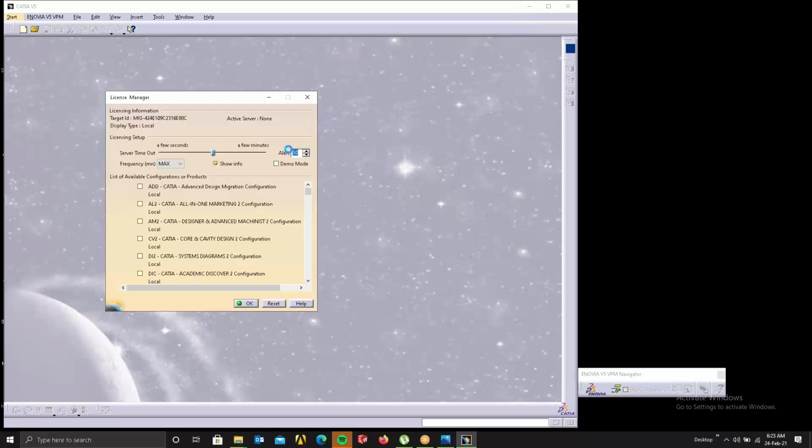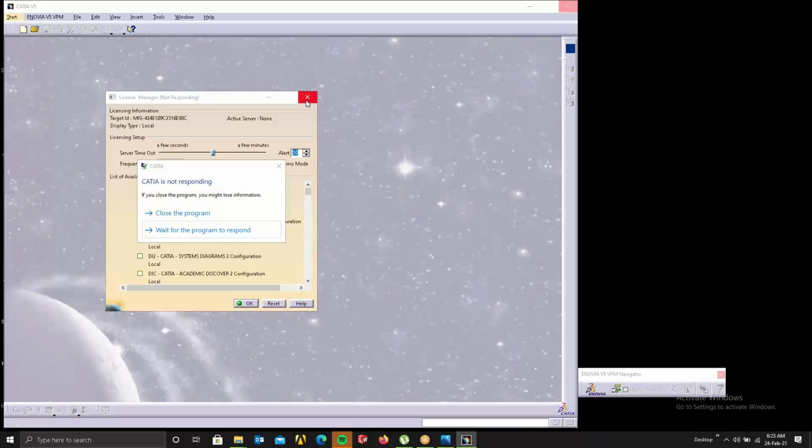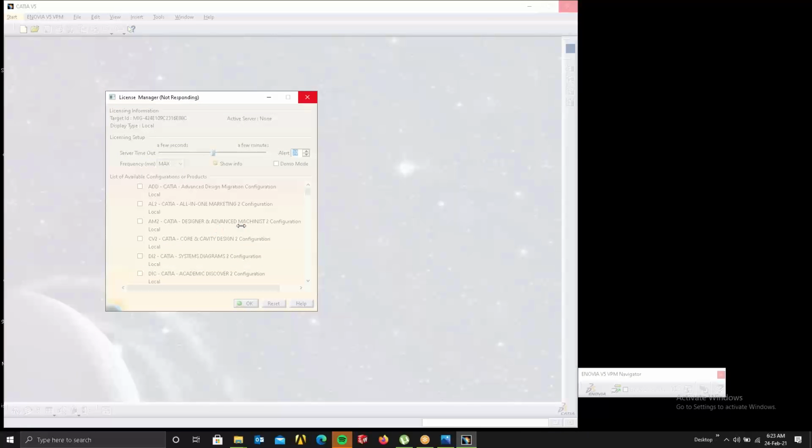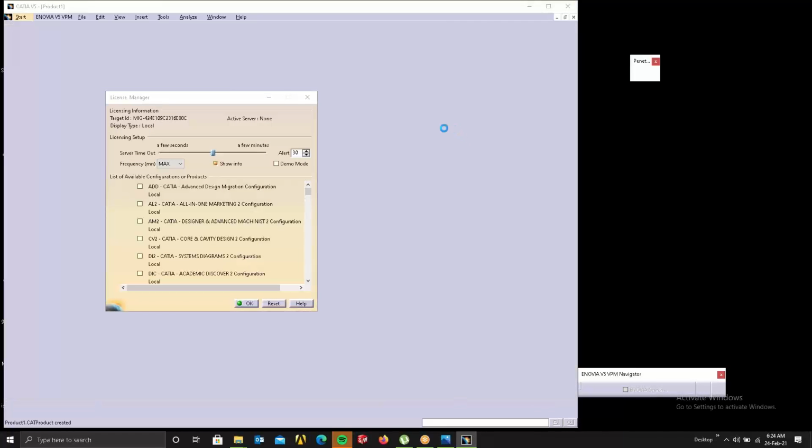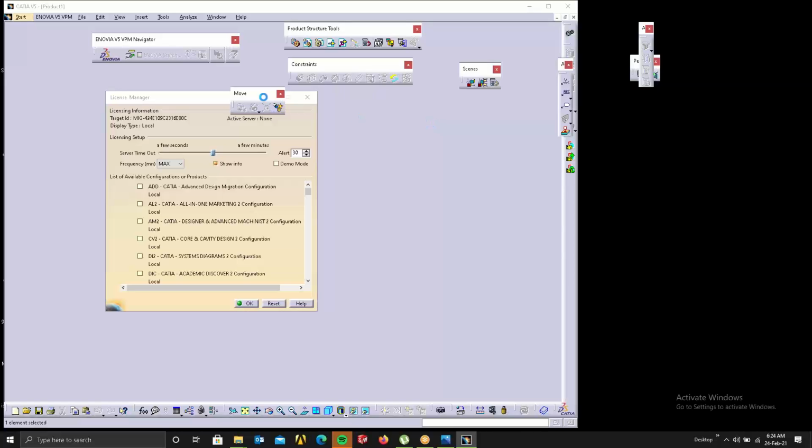GD&T is very critical, because if you're doing drafting, you should know GD&T symbols perfectly. Like I told you yesterday, when you're giving some drafted image to a manufacturing person, he should totally understand what and where it is.